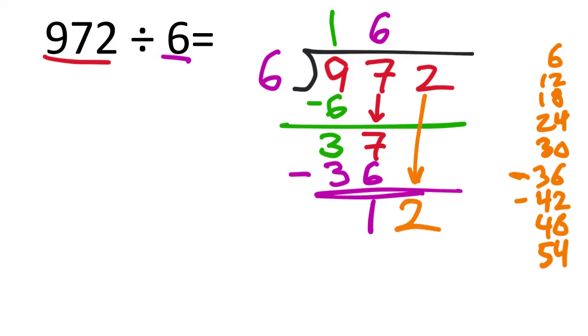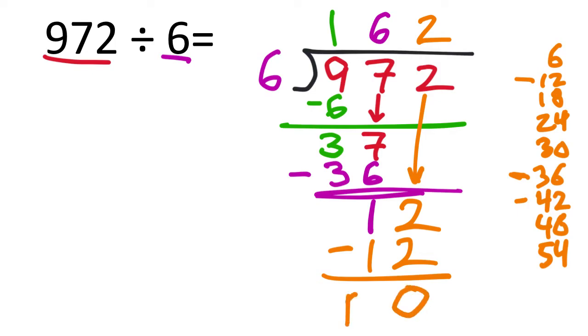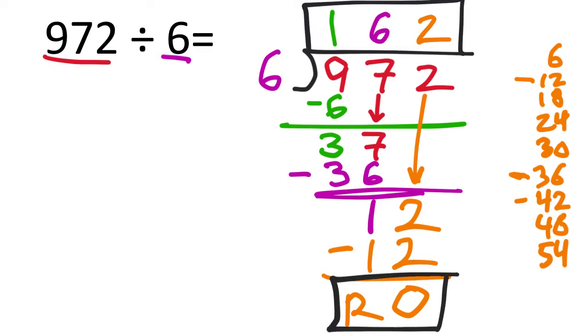Oh, okay, this is good. I see 12 in the list. It's exactly in the list. It's our 2nd multiple. So that's our quotient. So 2 times 6 is 12. And when I subtract that, I get 0. That's remaining. So again, the 2 boxes here, you got the quotient, 162, and then you got a remainder of 0.